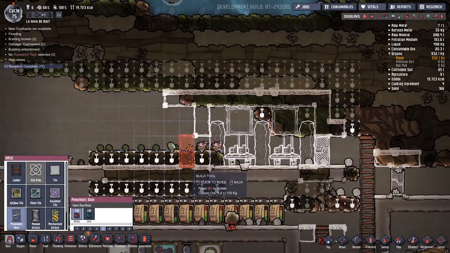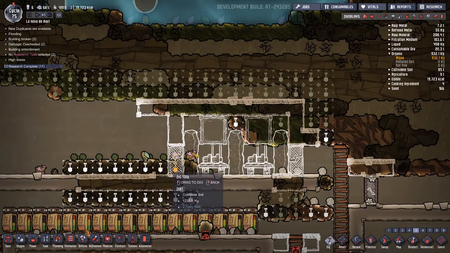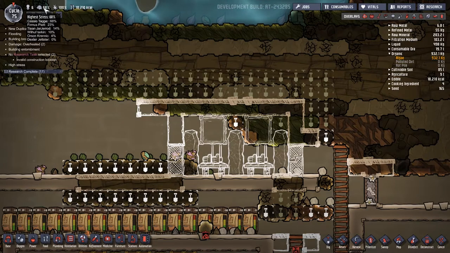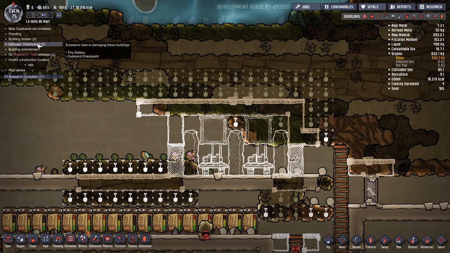Morning, guys. So I'm kind of working on doing a little bit of a relaxation area over here. I feel like my dupes could do with it. As you can see, stress is starting to get up to 68 for a few people. Invalid construction location. It's all right. That's going to deal with itself.